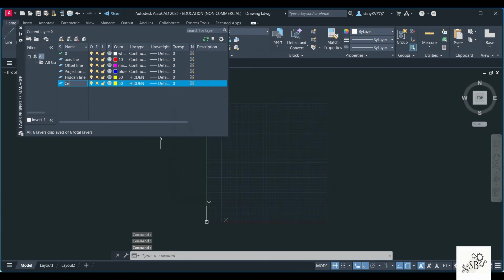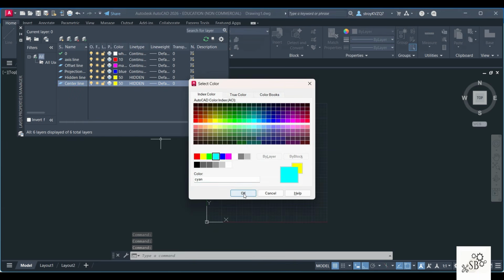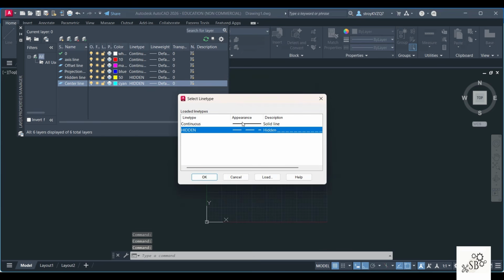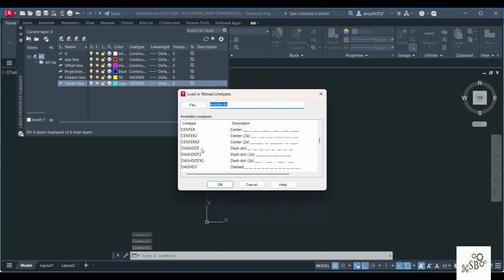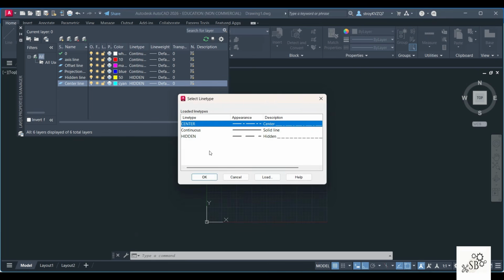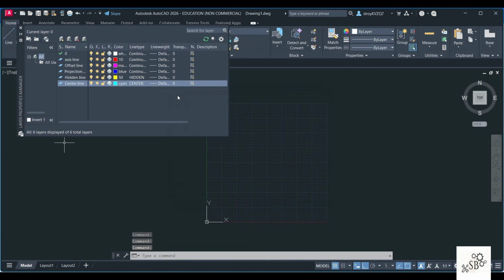And the last type is center line. This color I'll give as blue. I'll change the line type, load. Choose the first center, okay. Select center, okay.